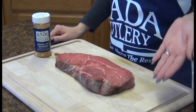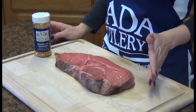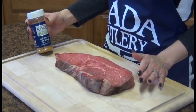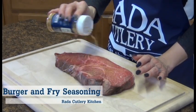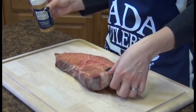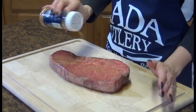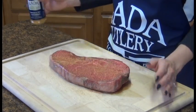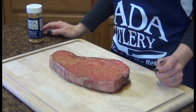So our first step is to take this sirloin steak that I have, and this is a good size steak, about 3 pounds actually. And I'm just gonna season it up with my Rada burger and fry seasoning, both sides. And we are going to sear this on a hot pan for about 3 to 4 minutes per side. It's gonna be pretty rare, but that's all right because we're gonna slice this up into about 1-inch chunks, and it's gonna continue to cook in the oven.